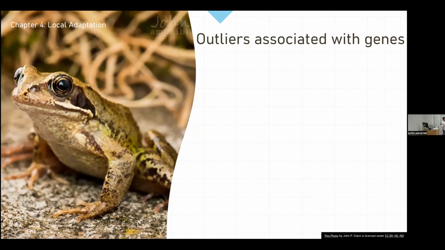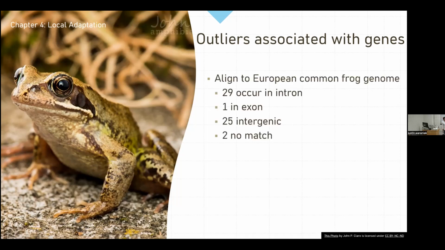So we know what environmental variables these SNPs are related to, but can we figure out what these SNPs are actually doing? And to do that, we need to align them with certain genes. So we align them to the European common frog genome. This is the closest relative of the leopard frog with an annotated genome. And we see that 29 of our SNPs actually occur in an intron, so pretty good.